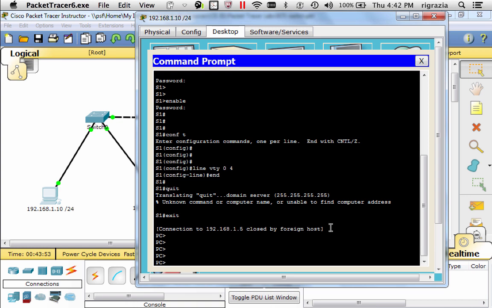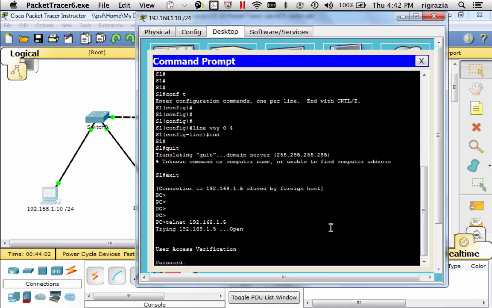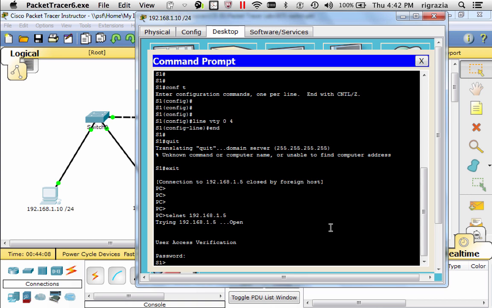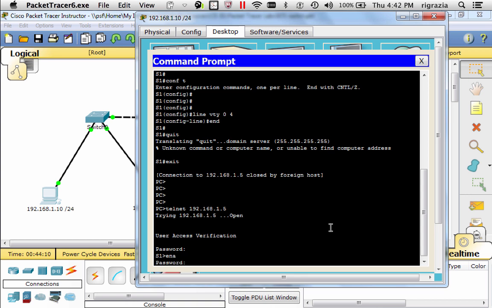Remember we typed quit here? So let's go ahead and telnet again. I use the up arrow, telnet 192.168.1.5. Okay, so our password was Cisco. There we go. I'll go into enable mode.